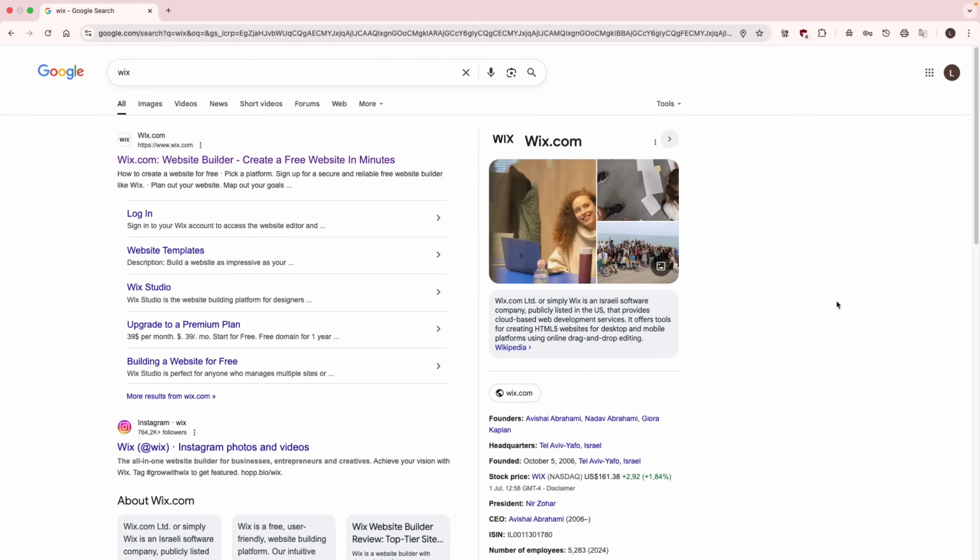Before you jump into the editor, though, I highly recommend taking a moment to plan. Don't rush in without a clear idea. Ask yourself what you want to achieve with your website. Is it meant to promote your personal brand, to sell products, to showcase your portfolio? Who is your audience? What sections will your site include? Perhaps a homepage, an about page, a services section, a portfolio, a blog, or a contact page. Having a well thought out structure in mind will make your work smoother and your final product more coherent and impactful.